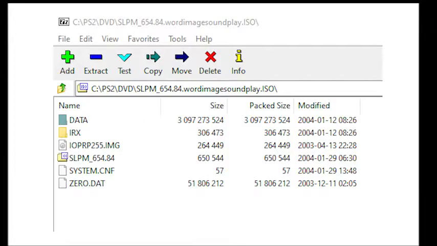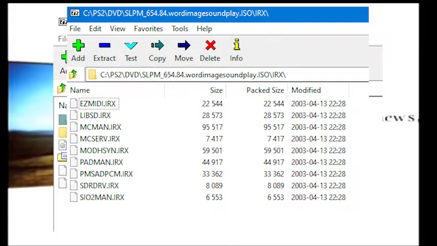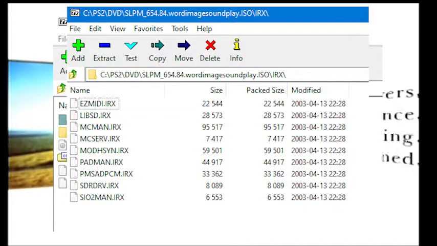So basically, whenever you look at the ISO of Word Image Sound Play, it starts off with standard PS2 game files. There is this IOPRP255.img file. I don't know what that is. And there's the IRX folder that is in basically every PS2 game. The IRX folder holds essentially the DLLs or drivers, as a Windows equivalent.